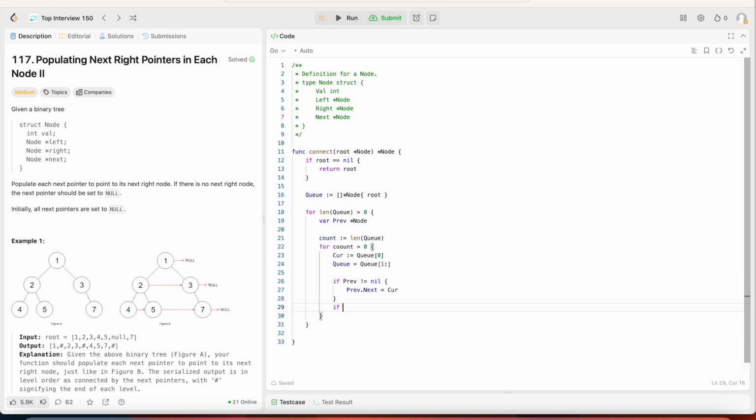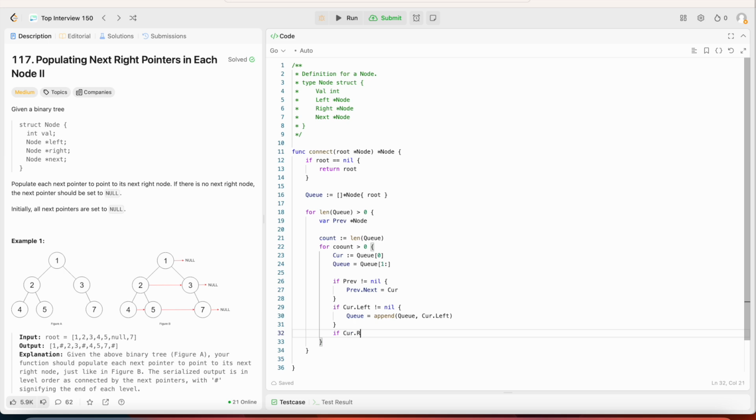Then I check whether the current node has the left child. If so, I add the left child to the queue. Then I check whether the current node has a right child.